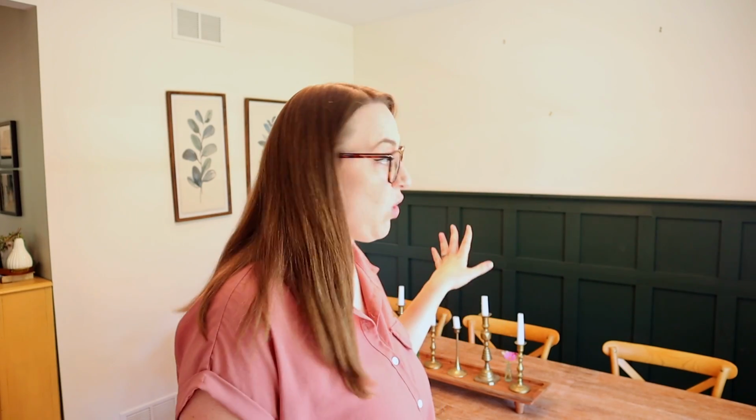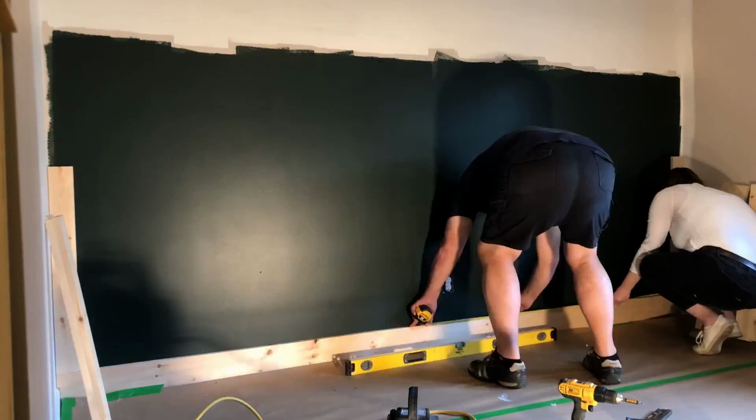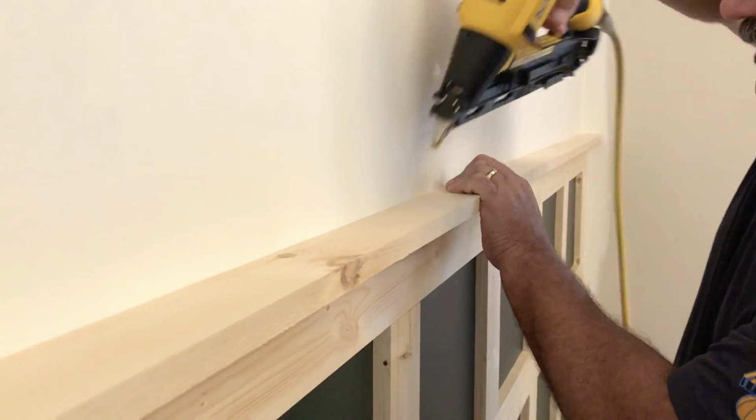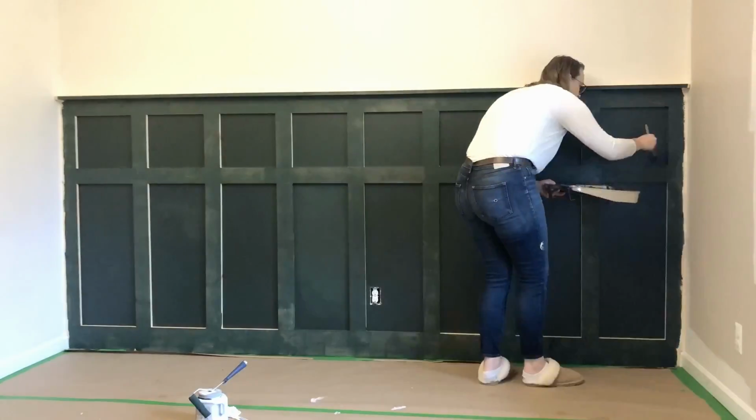And then for the main wall above the board and batten, which by the way, you could see us installing and how we did that in our other dining room video when we first turned this space into a lounge living room situation. Now we're turning back to a dining room. But we showed you exactly how we went about doing that board and batten. But we have something really fun to hang above it.